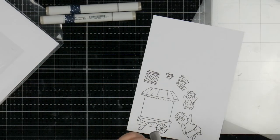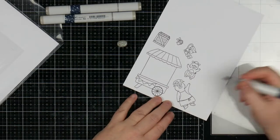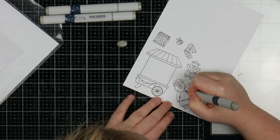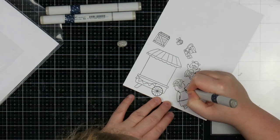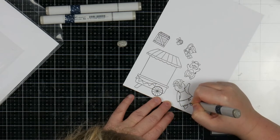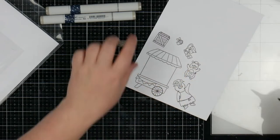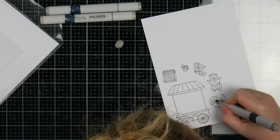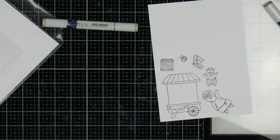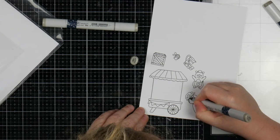So I'll do the mama bear with you guys and then I'll do the baby bear on its own. So this is W5. I'm just going to put this anywhere that I want it to be really dark. So for this one, I'm going to go sort of underneath her neck a little bit, at the bottom of the apron, and then just a little bit around her muzzle, and a little bit underneath her hat. So there's really not a lot of the W5. And then I'm going to come in with the W4 and just blend that out, and then come in with a W3 for the highlights.